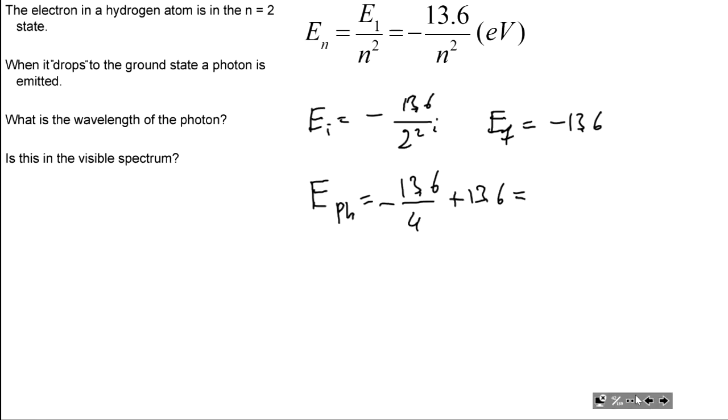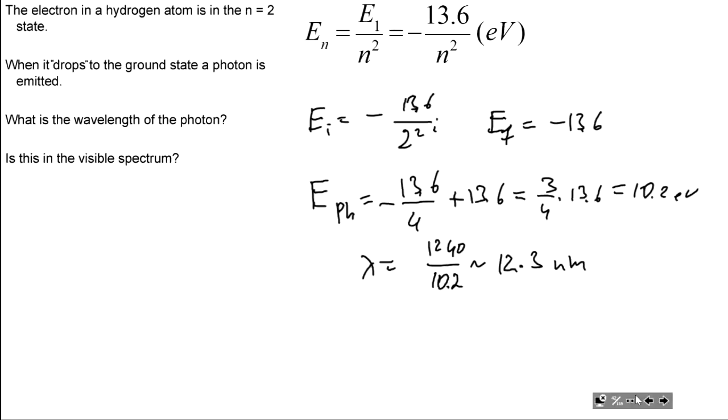13.6 minus 13.6 over 4, which is 13.6 times 4 over 4 minus 1 over 4, so 3 over 4 times 13.6. That's going to be in electron volts again, 13.6 times 3 divided by 4, 10.2. And now the wavelength is 1240 over 10.2, well, about 12.3, let's say, nanometers, right? Divided by 10, 12. Well, it's a very energetic light, of course not in the visible spectrum.